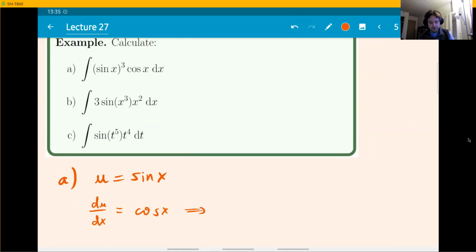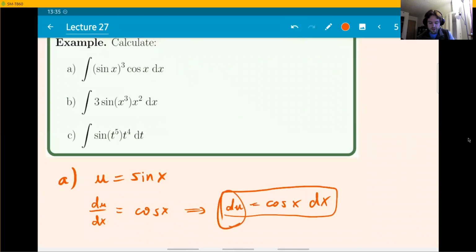Now, you split up the differentials. This is just symbolic notation. After taking a derivative, you multiply by dx. That was just a symbol, right? du/dx. It's not like those are numbers, but you can imagine that they are. And this is a symbolic thing that you can write. It tells you how to replace the symbol dx in the original with something that has du in it. Namely, it tells you that cosine x dx can be replaced by du, which is very good because we do have exactly that in here, cosine x dx. So this whole thing here is going to be your du.